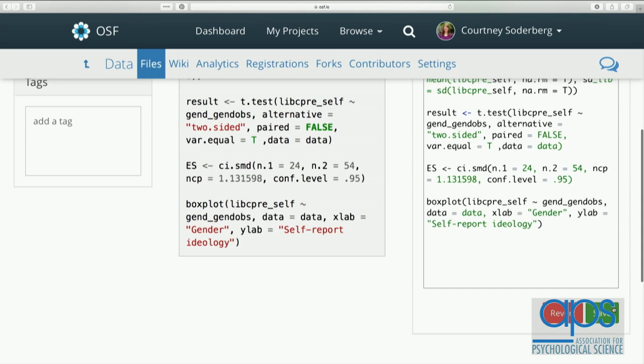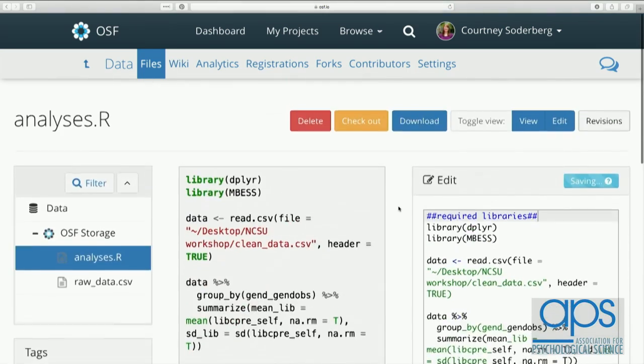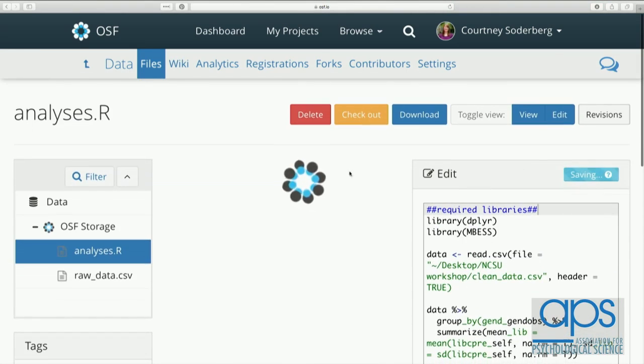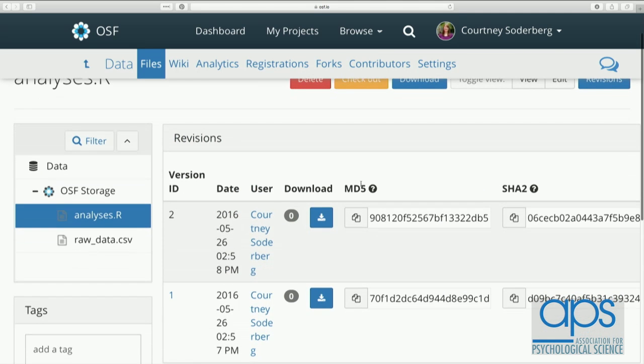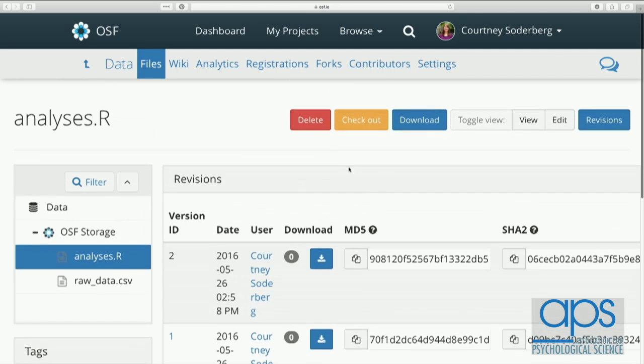So I click on Edit, it pulls up an editing window, and I can maybe add some documentation, required libraries. I am then going to save that, and once it saves, once again, the most recent version is the one that comes up, and the revisions tab has been updated. So just like my Word document, these versions are all being tracked and saved and stored. Brian knows what the most recent version of the analysis script is, and he can work with that.